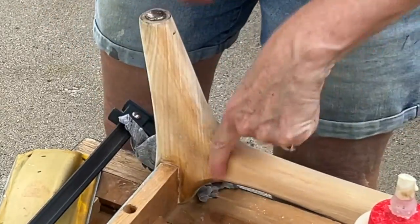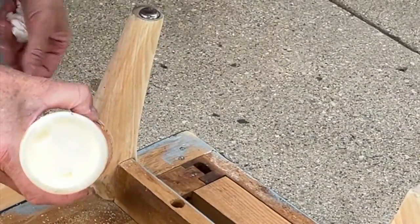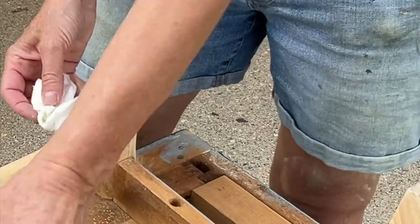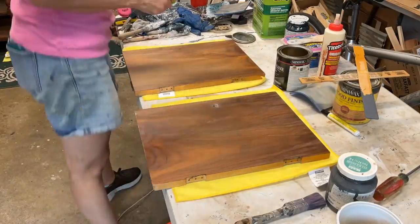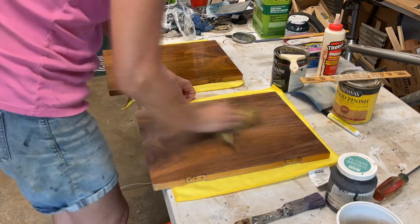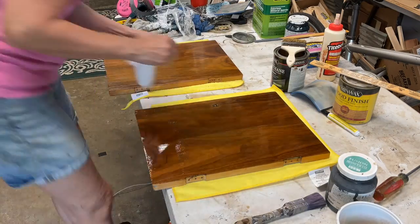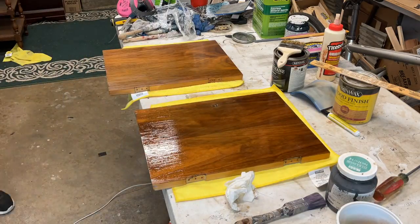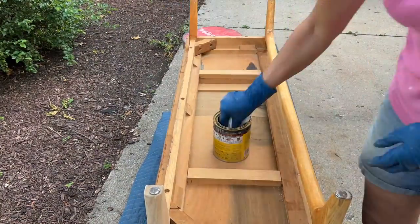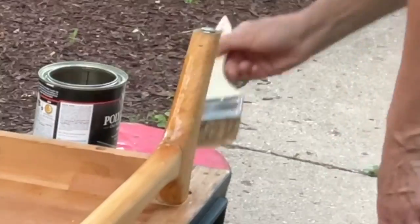These joints were very separated when I first got this piece. I used sawdust from this piece and glue to fill in those gaps and make it less obvious. I also glued them together and tried to make it as tight as I could, but I don't have a clamp that's long enough to go from one leg to the other. I'm using warm ultra flat polyurethane top coat on this whole piece — not the painted areas because that has top coat in it — but I put two coats on the doors. I am first putting that natural colored stain on the legs before applying the warm ultra flat polyurethane top coat to the legs as well.